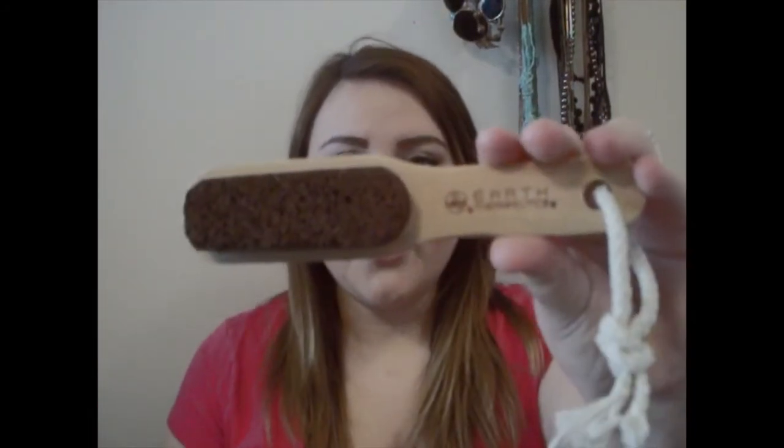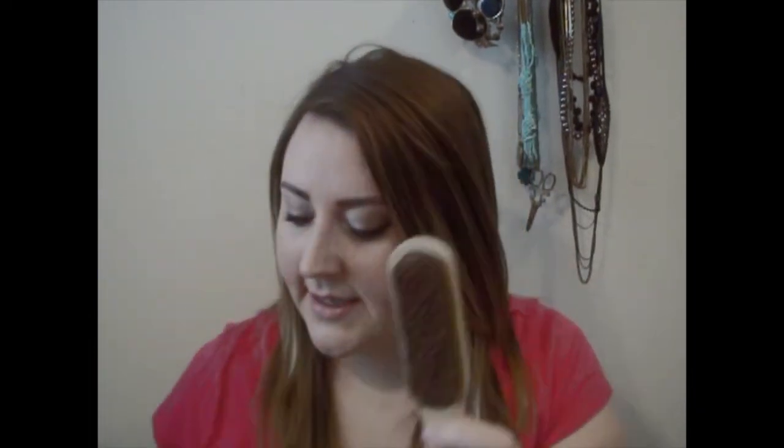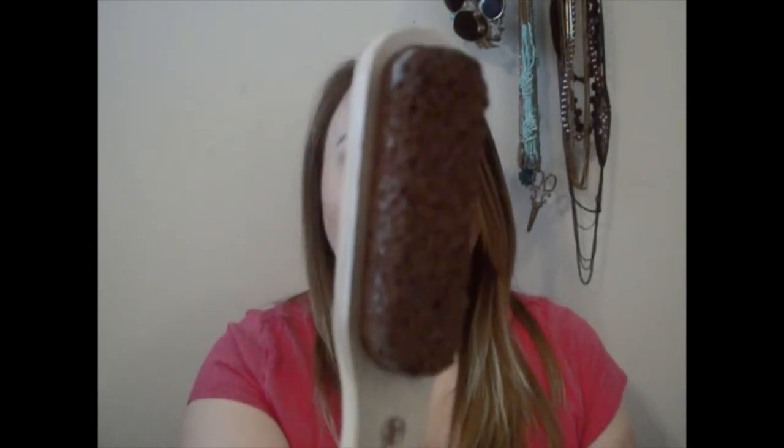My final thing for my May favorites has been this pumice stone. I love pedicures but unfortunately haven't gotten one since we moved, so I thought I'd try to work it out myself. I got this from Ulta and bought it when I bought the hand and body scrub. It's by Earth Therapeutics — at the time they had Earth Therapeutics products buy one get one fifty percent off, so I bought this and a facial brush. Look how thick that pumice stone is — it's going to be a while before I run that down.